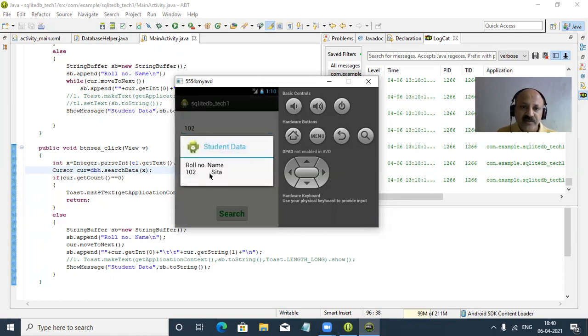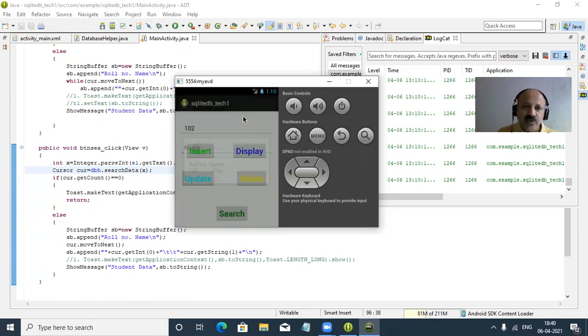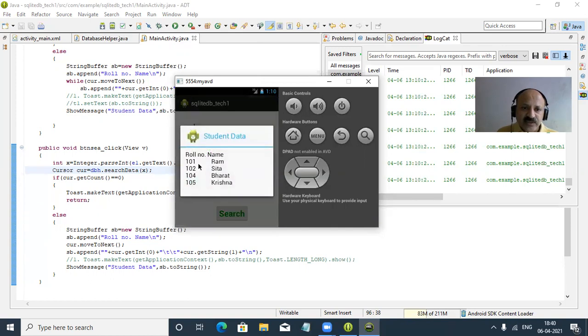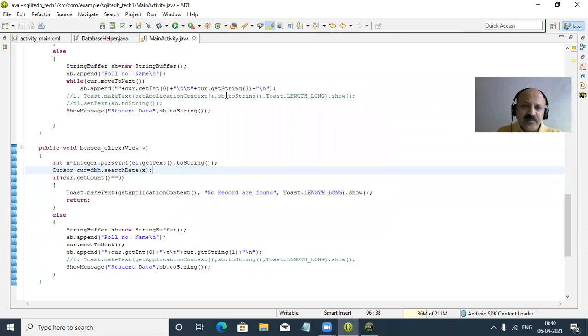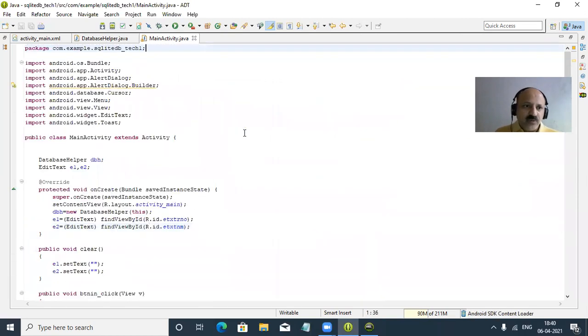You can delete it. So Sita. Yes, I click anywhere, you can look here, and then display. So yes, we can search 101, 104 and 5. Yes, all are searched perfectly. And you can also open this Toast class and print toString. That is also a possibility. So all these techniques are better. Yes, perfectly. I hope you can understand and enjoy this very perfect way.